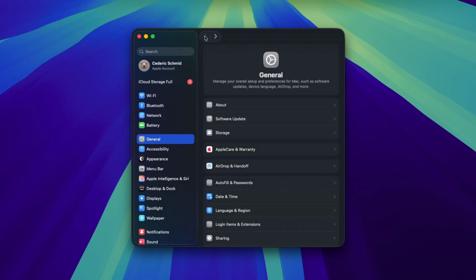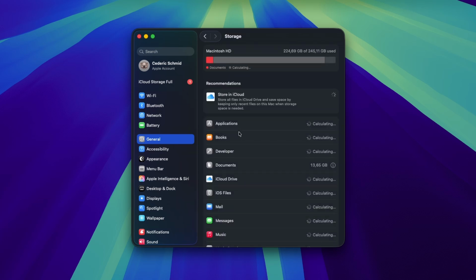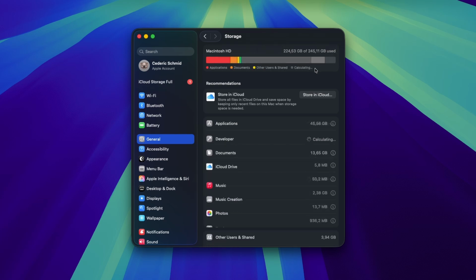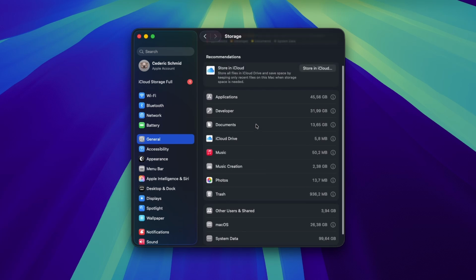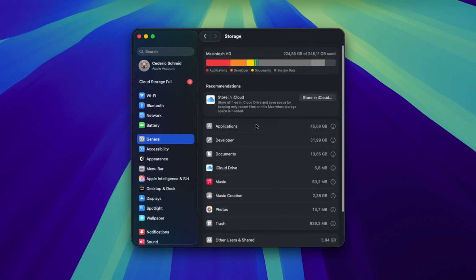While still in your settings, you should also make sure you have enough system storage. In your General settings, select Storage. It might take a moment for your storage information to load. As Roblox is running on your Mac, it's saving files, and not enough storage space is a common cause for crashes or when Roblox simply isn't launching properly. Make sure you have at least 1 to 2 GB of available storage left.